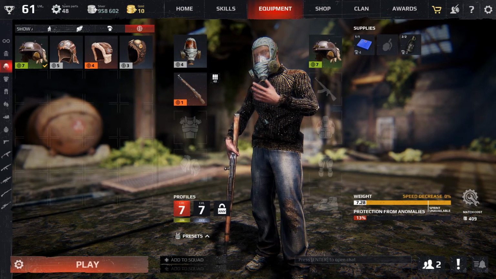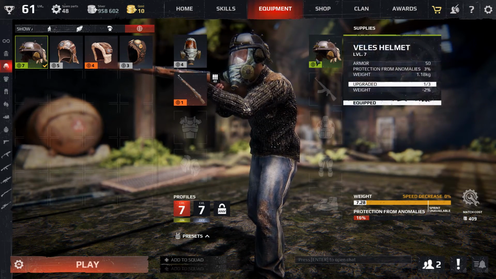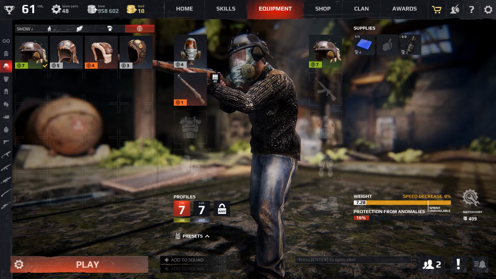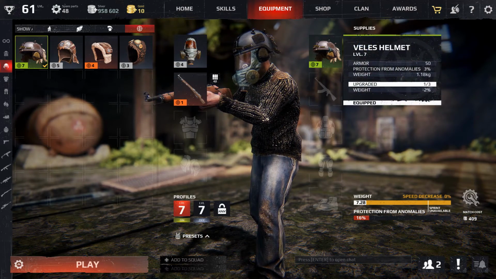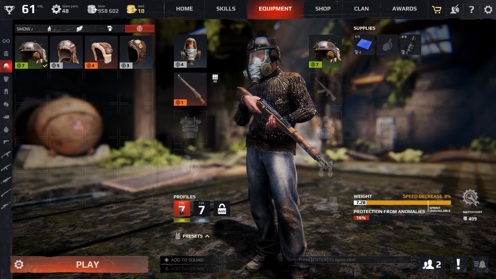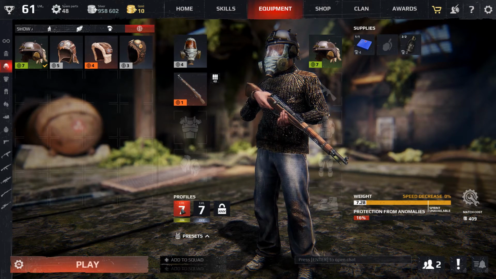The thing you got to know, though, in this game is each of these pieces of equipment drives your player's equipment level, okay? Your tier level. And so, because this helmet is level 7, it is going to throw me up in with level 7 players or higher. And so that comes down to matchmaking, which I'll show you in a second.